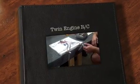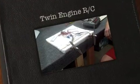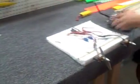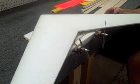Alrighty, here we are. We are putting dual engine prop motors on our Big Wing Piñata, and the way this is going to be set up, it's going to be a pretty powerful airplane. It's going to look something similar to this.